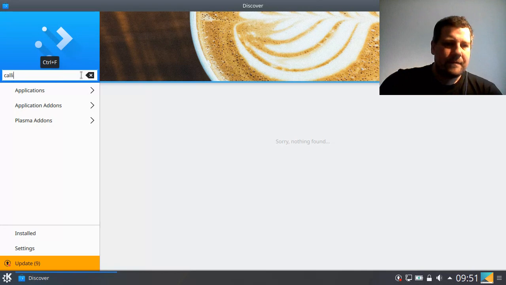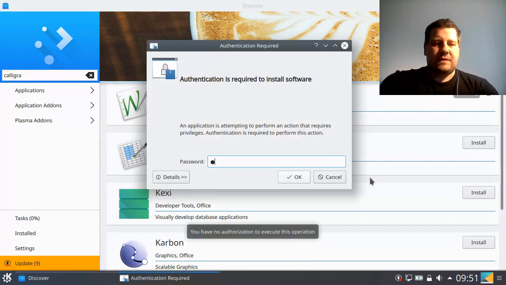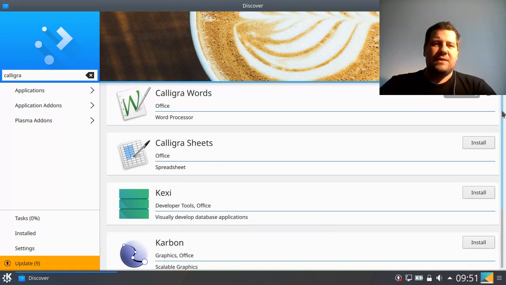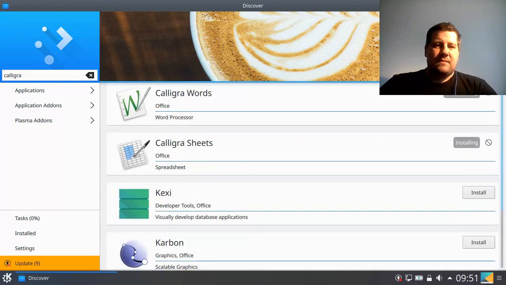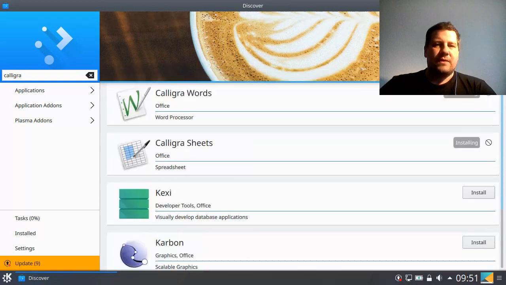Double L? Double L. Yep. It's not that different from LibreOffice. The user interface is a little bit different, but nothing you can't handle. But I see there's no PowerPoint option. That's a shame.